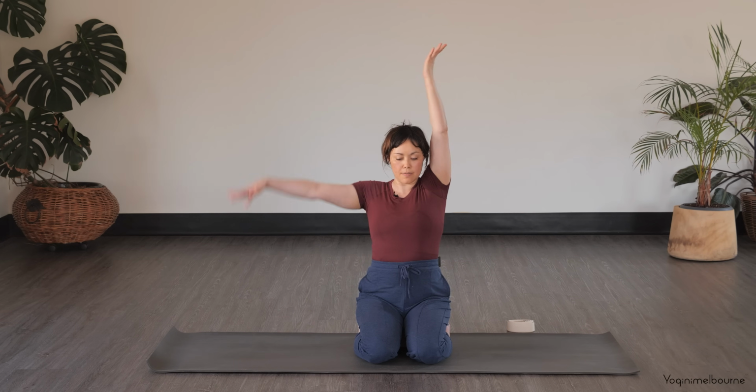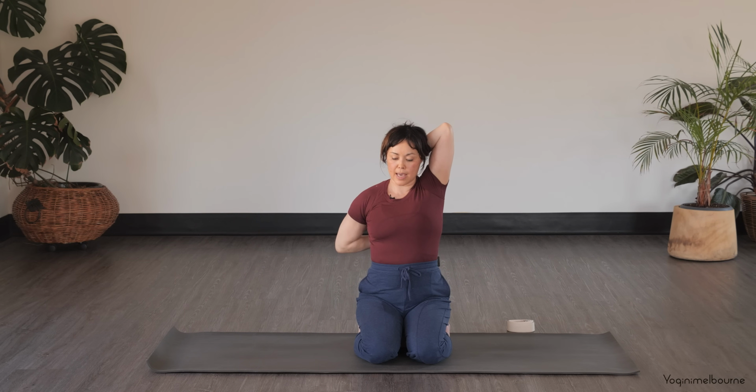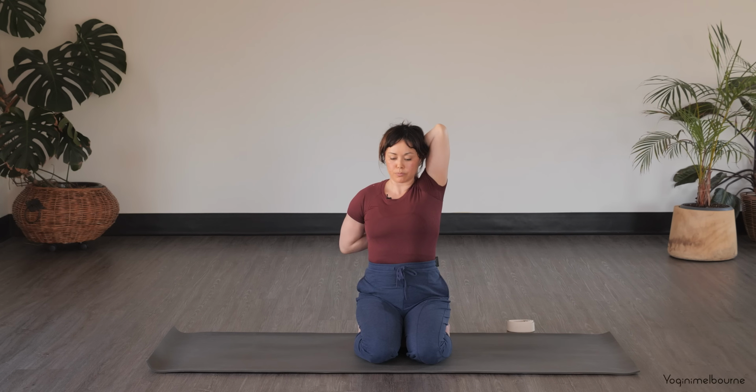So first of all, just taking that left arm up, bending at the elbow, take the left hand onto the upper back and holding with the right hand. Trying to lengthen up through both sides of the body. And then your choice here, if you would like to use your strap, please feel free. You can bring that right arm behind you and start to walk the fingertips up. Trying to take a monkey grip with your left hand. Both shoulders pointing forward. Try not to push the head forward with that left hand, or that left arm, I should say.